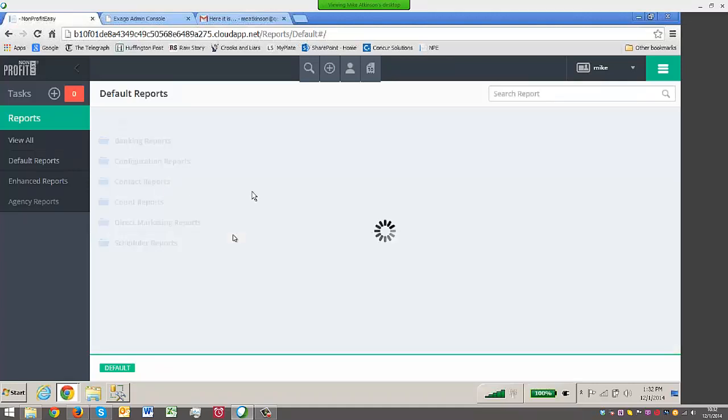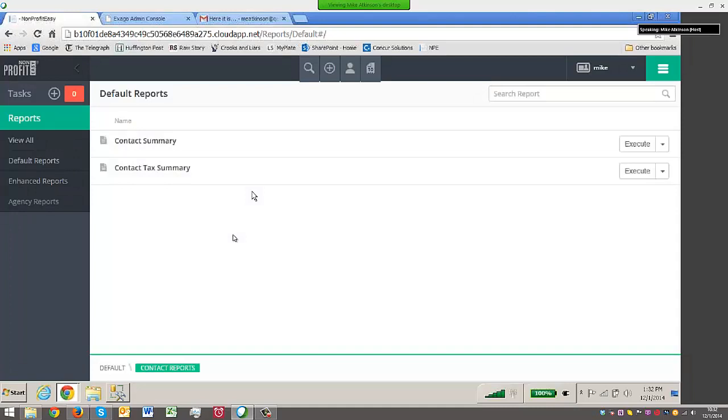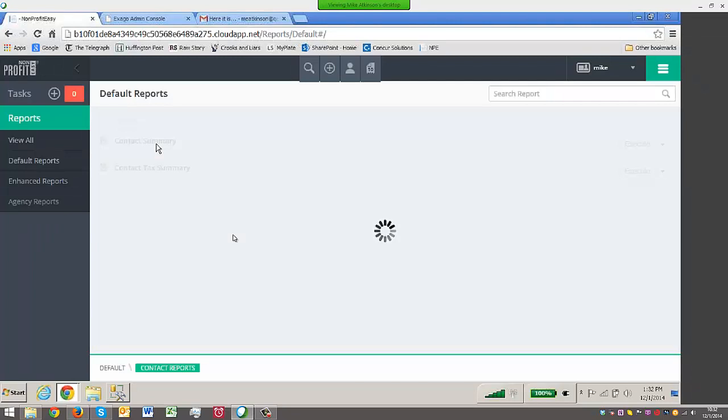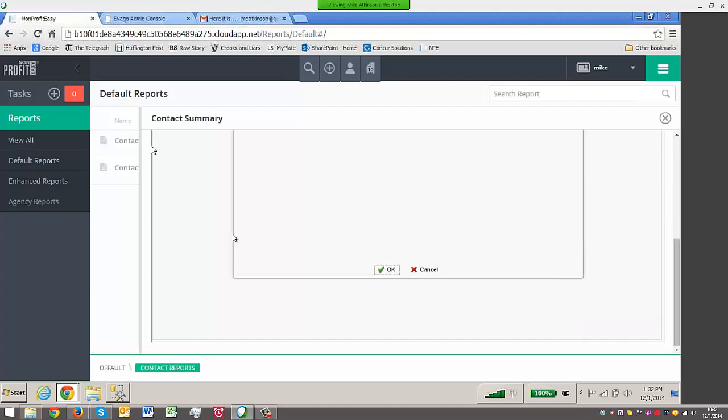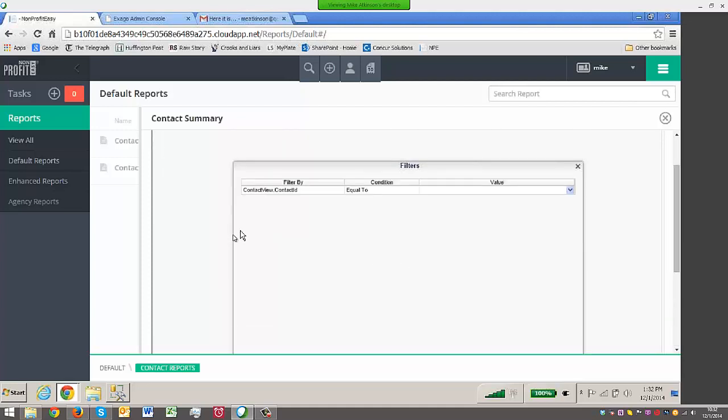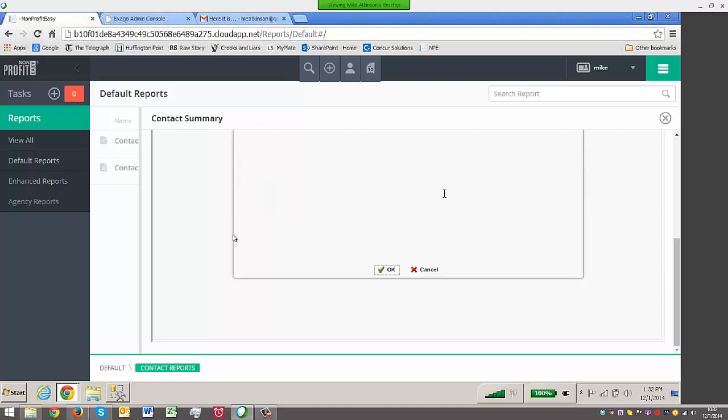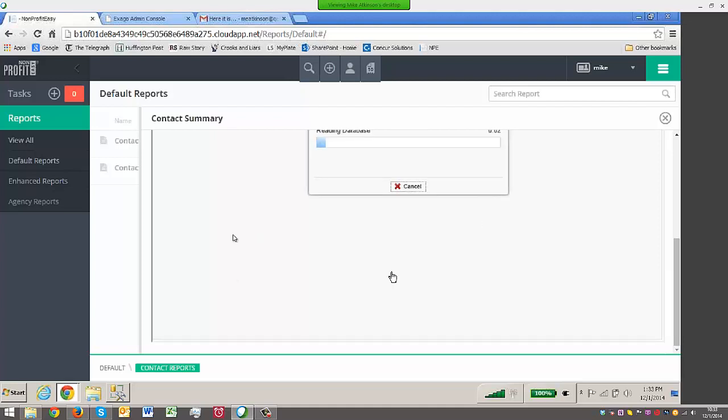I'm going to go full screen here. So here's one of the contact reports. At the top we built this shell, and this was us kind of spitballing it. We came up with 3 or 4 different options for what the header should look like. Then we threw it out to some folks, and some folks said, oh, we like this one better. So that's the header that we have.